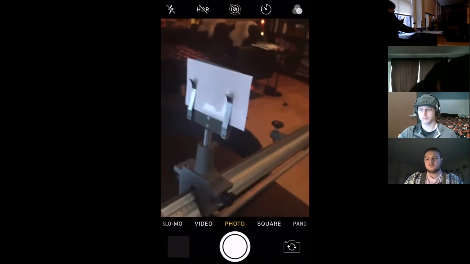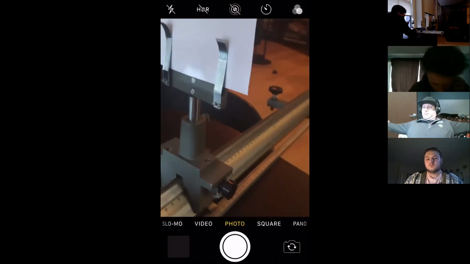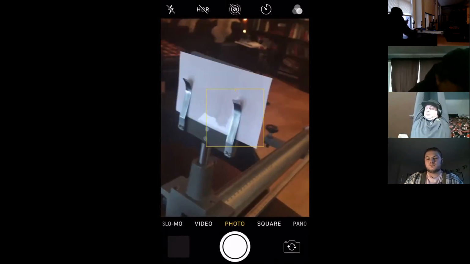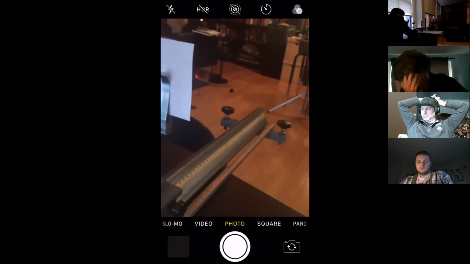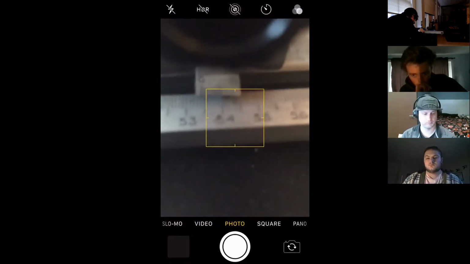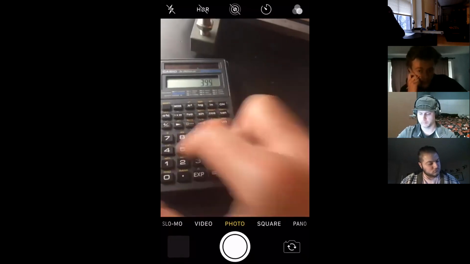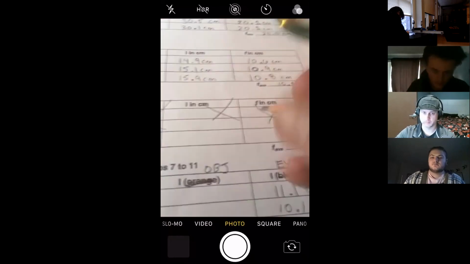All right, let's just swap it out and do the eyepiece because I'm getting angry with myself. I really could use a little more light from the universe right now. All right. 53.9 minus 34.5. 19.4.